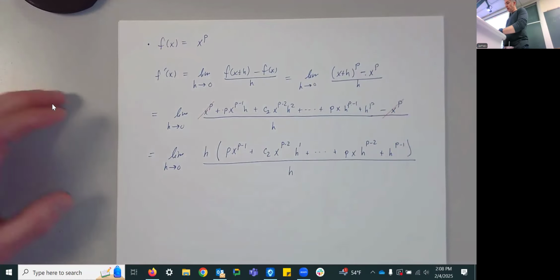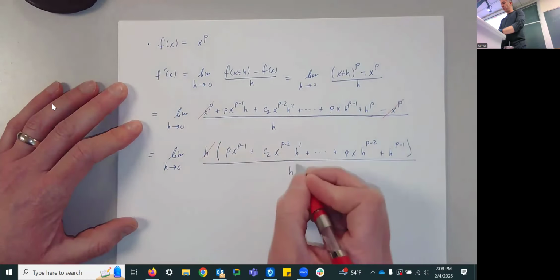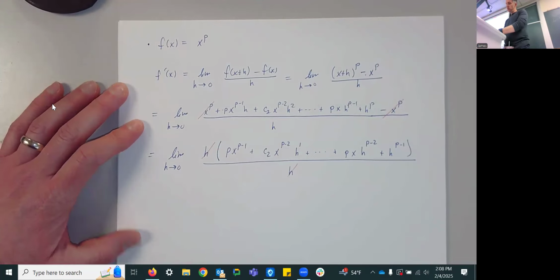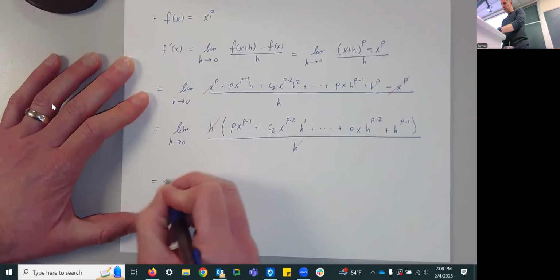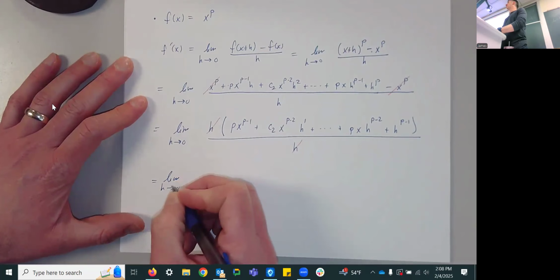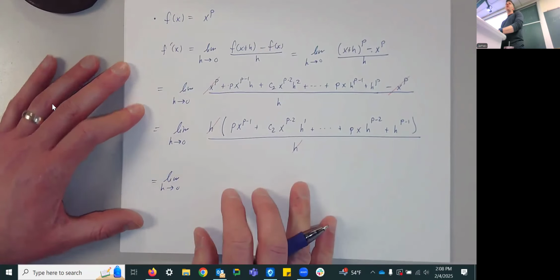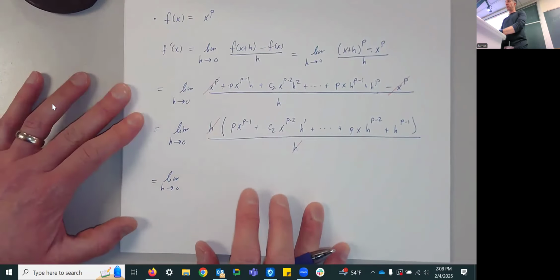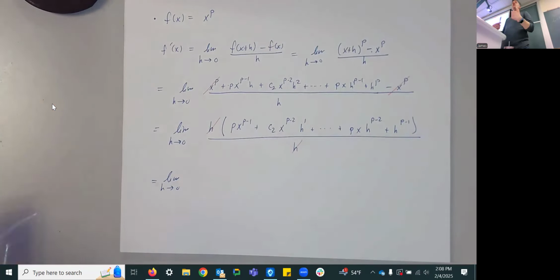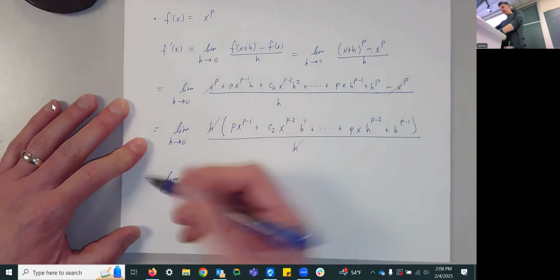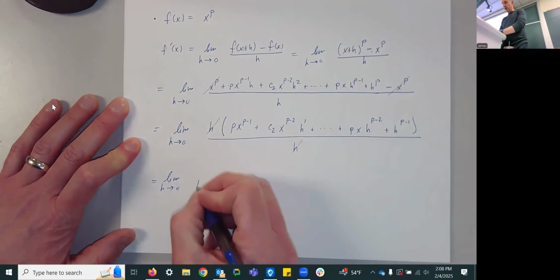All right. h divided by h is 1. We don't care about 2. And then we take the limit as h goes to 0. So I will point out, you can probably skip the stuff I'm writing. I'm always writing more steps than you probably need to write. That's okay, but just be aware that you probably don't have to write every single step I'm writing. Most people would be like, yeah, those cancel. The rest of the h's go to 0. We get what we get. I like to write this stuff out.